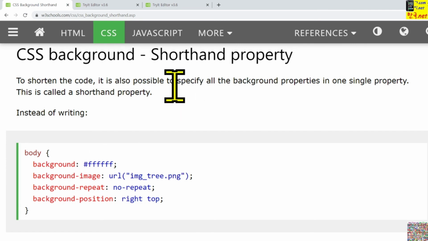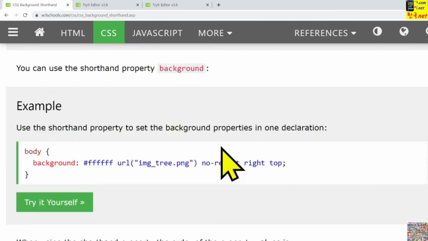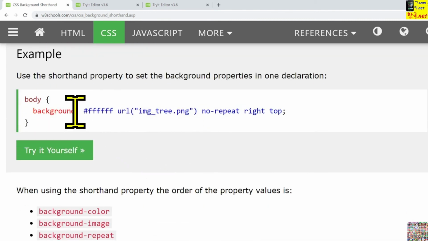That is shorthand. Then just enumerate the values like this. It is the simplified background property name, and just the property values following like that.